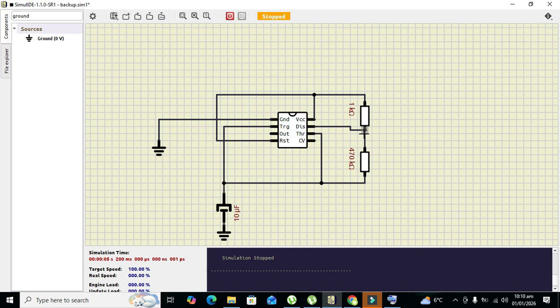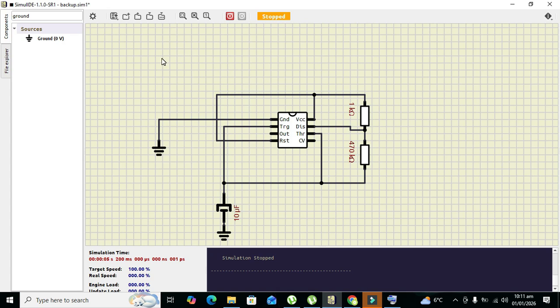If we want a lower duty cycle, we can change the value of this capacitor and these resistors so that our waveform has more frequency. And if we increase both the value of this capacitor and the resistor, our LED will flash slowly and our waveform will have low frequency. So now we will run it.